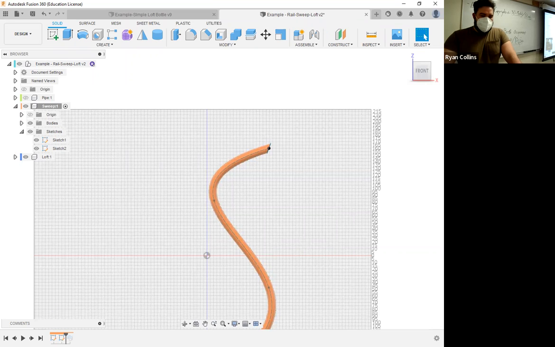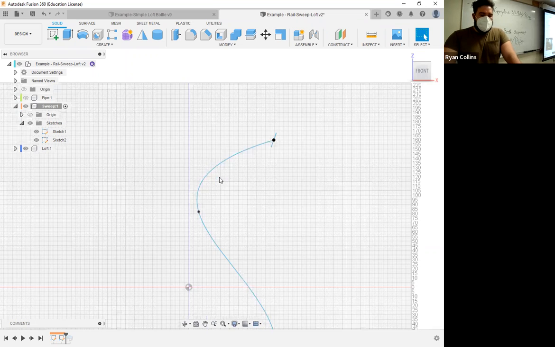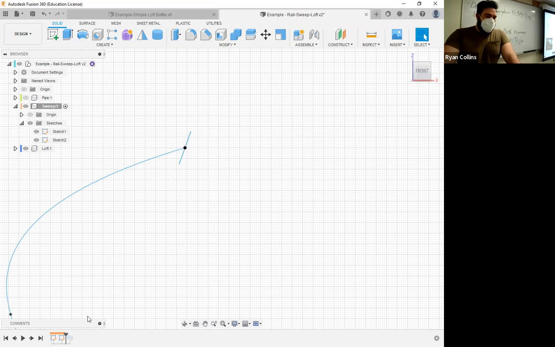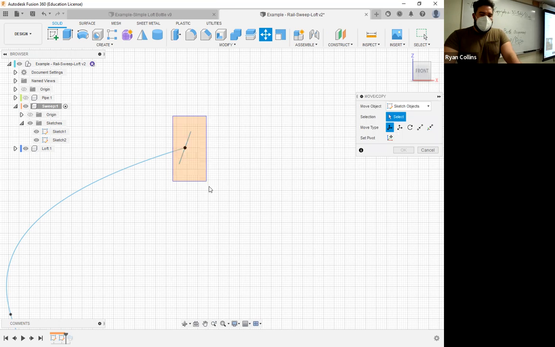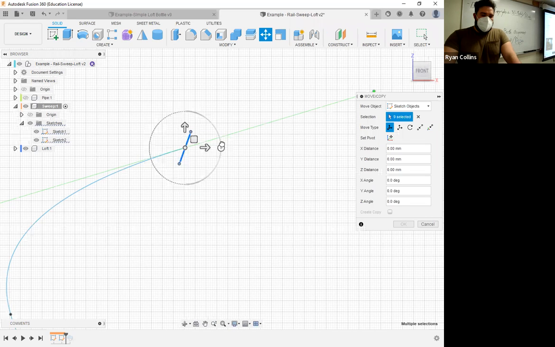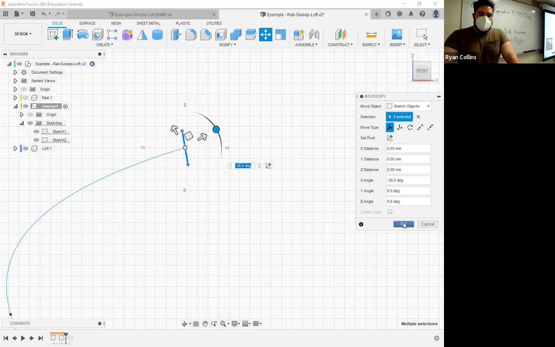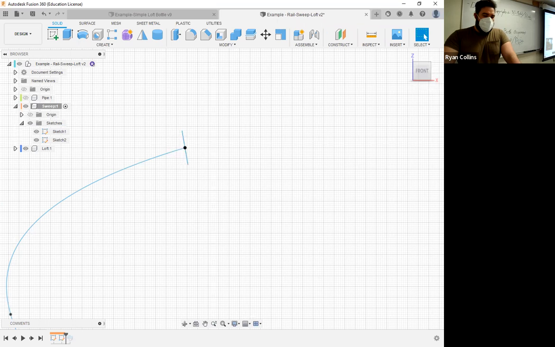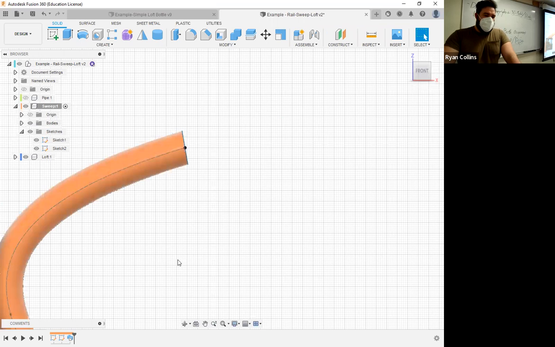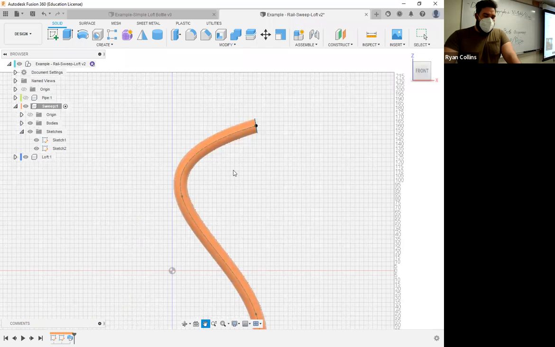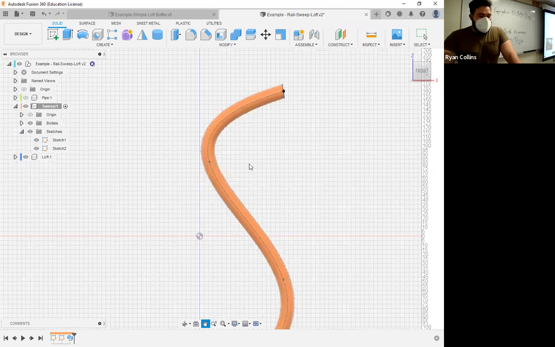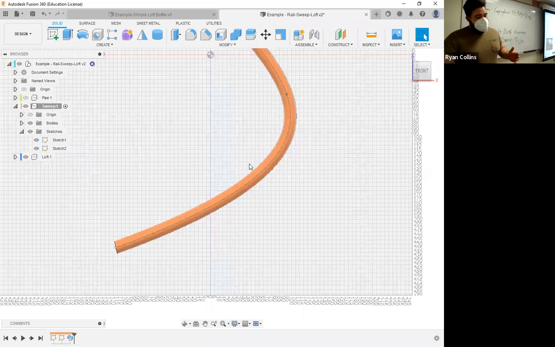So basically with this, if you want to keep readjusting stuff, that's fine. But one of the issues I run into is it's best to then move your history slider back before the sweep. Now I can move that end sketch and bring it back in line. Finish sketch. Now bring your history slider back to current, recalculates. Now I've gotten rid of that weird pinch. So just some stuff that I have found as a way to work around if it generates some weird things. So there you go. That's how to use a sweep.